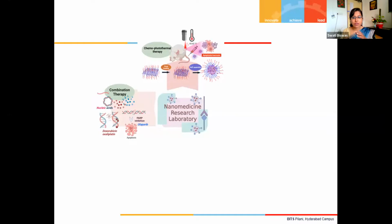But when we have the graphene oxide and we coat it with our mPEG-PLA molecules, which are amphiphilic, with PEG on the surface, it actually helps prevent opsonization by the reticuloendothelial system. Also, the addition of these amphiphilic polymers on the surface of the graphene oxide makes them spherical in nature. Spherical structures easily penetrate the cell through the cell membrane, and that will give a better drug delivery option.